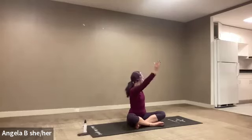Reach both arms up to the ceiling. Breathe in. Exhale, twist to the right. Bring your left hand to your right knee, your right hand behind you. Lengthen your spine. Exhale, twist a little bit deeper.